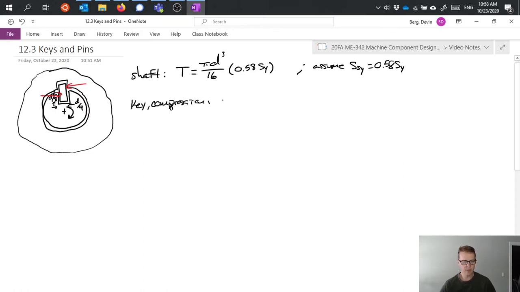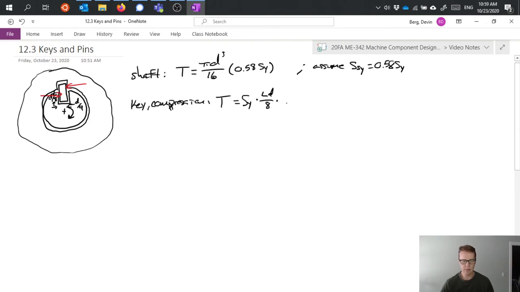So under compression, we can take our torque that's applied to our shaft, and basically we're going to represent that as a load. And in compression, it would fail under yield stress rather than shear yield. And we're going to apply it to an area, which in this case is going to be equal to the length of our key, whatever that length is, which we haven't designed, by D/8. So it's a side facing area of 1/2 of the key. So we have L times D/8 as our area that we're applying this force to.